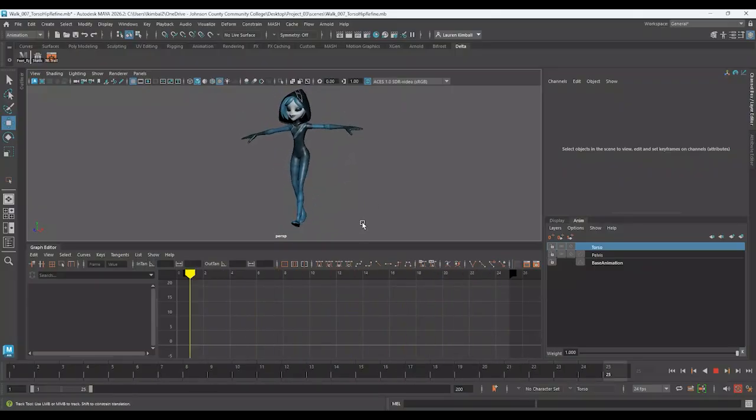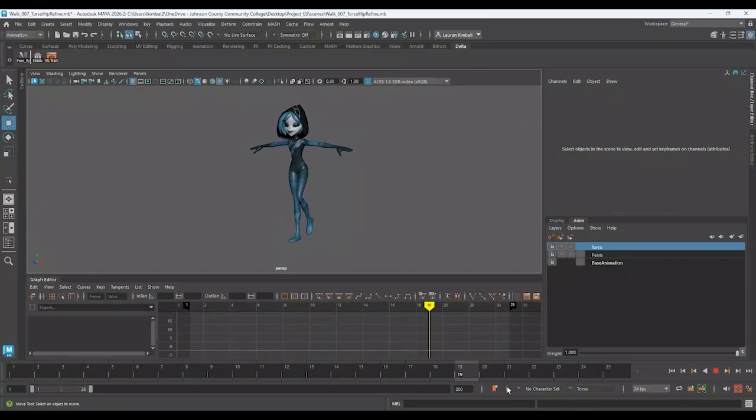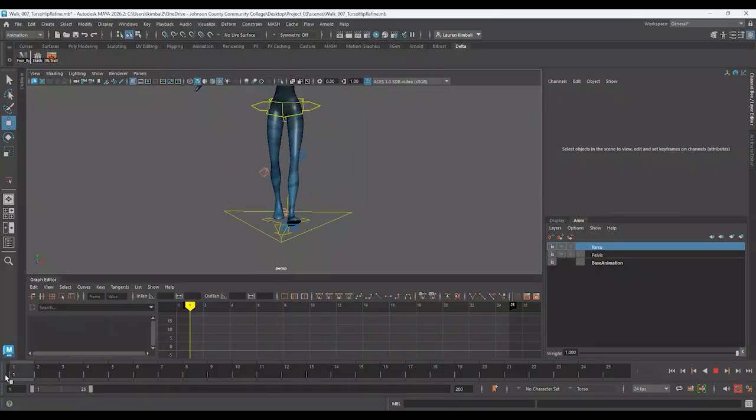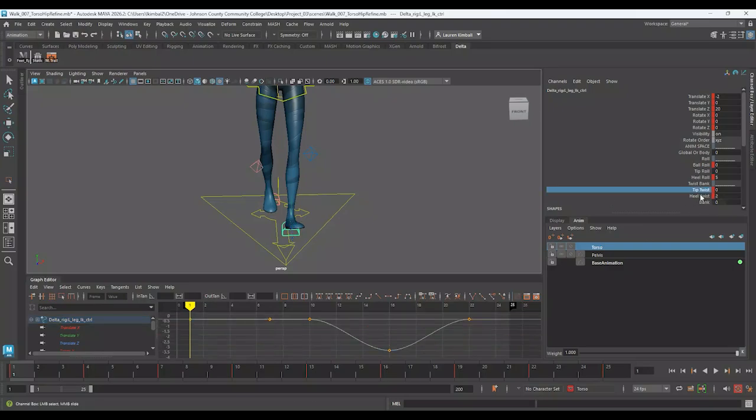Sometimes when I'm working and I get in the zone, I don't always narrate everything I'm doing, so let me just review real quick. I went in, and starting with the contact frame, I grabbed the controller and I animated a heel twist. Remember, the two things that I've been working with for the past few moments was the heel twist and the tip twist.